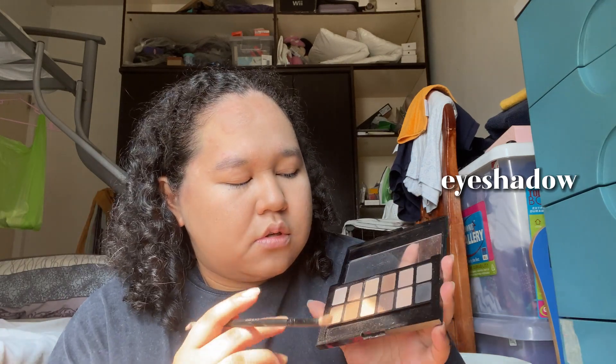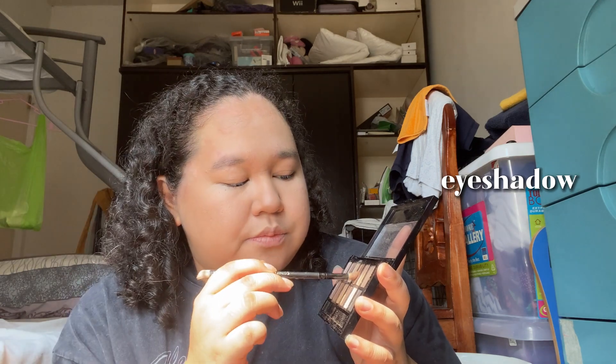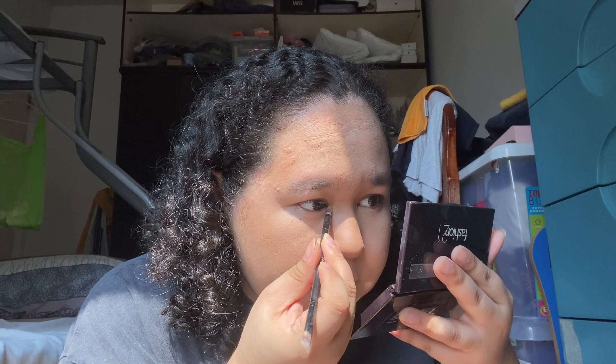My makeup is actually super simple. For eyeshadow, I don't usually put much — I only put it in the inner corners of my eyes because I don't have anything serious or formal where I'd need full eyeshadow. I'm going to use the Maybelline The Nudes palette — this has been with me since 2020, I don't know if it's expired but who cares. I'm going for a nude look using this glittery brownish shade, with a thin Miniso brush. There we go — just a little shimmer in the inner corner!